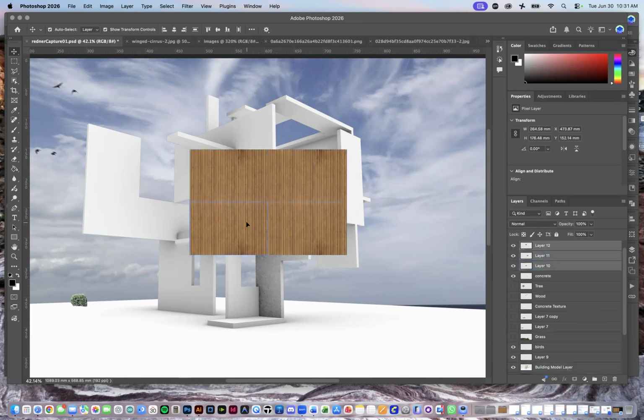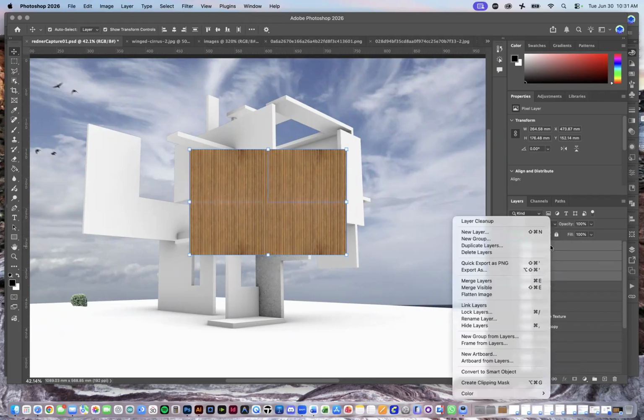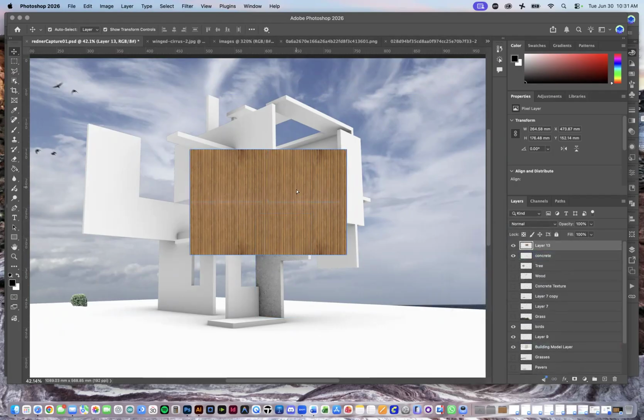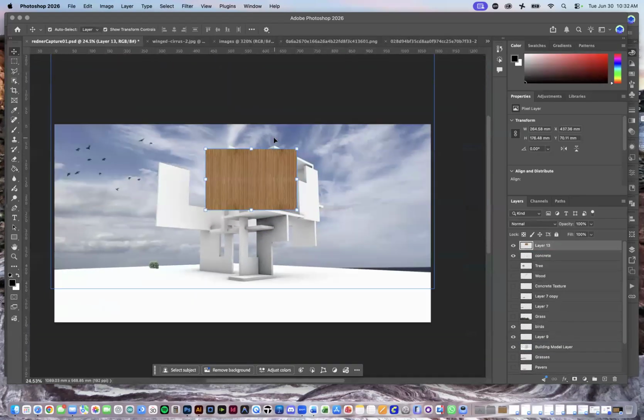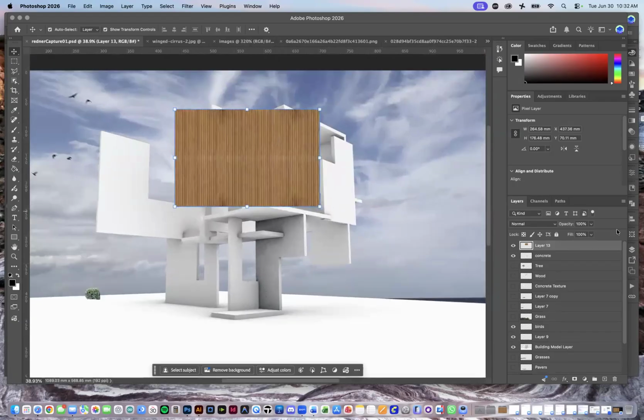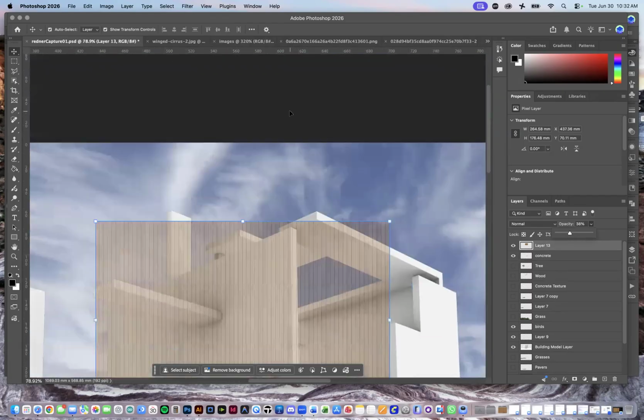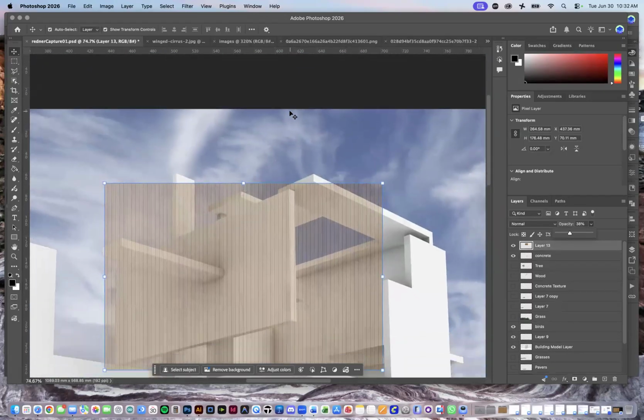I'm going to go ahead and select these. You can see I have four individual layers. I have them all selected at once. And I'm going to right click in here and say merge these layers together, the ones I have selected. So now I just have one layer of wood. I've merged. And same thing I did before, I'm going to adjust the opacity so I can see what I'm doing underneath this layer and start to stretch it in the way I want, right?